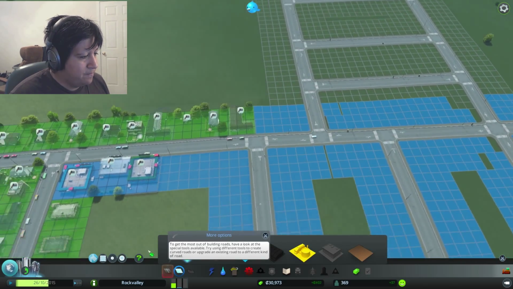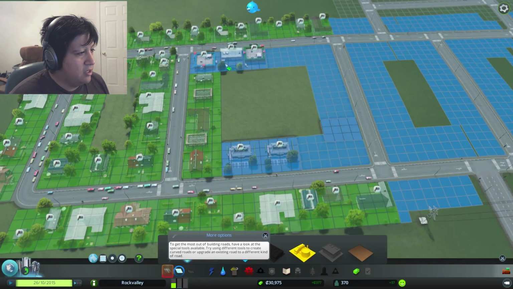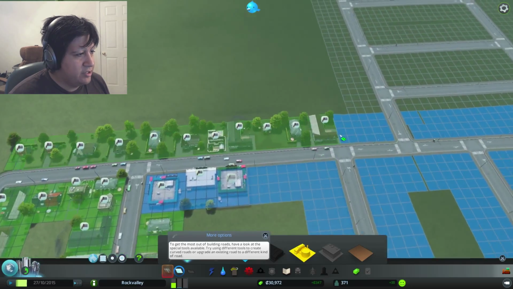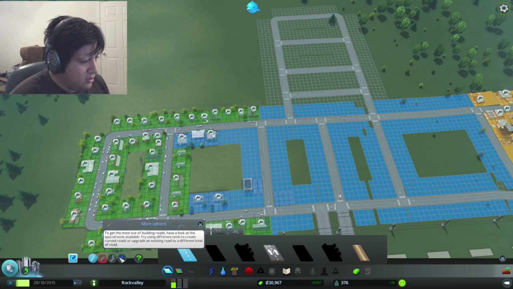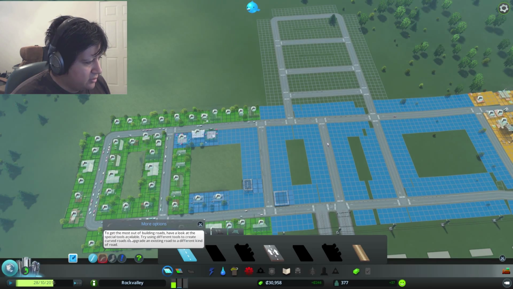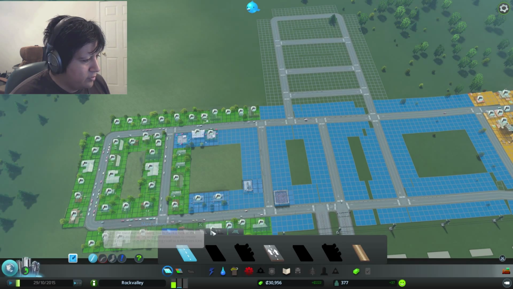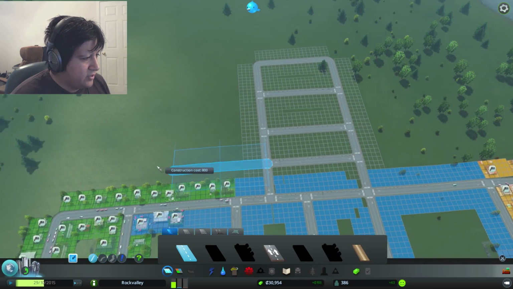Alright, now we're already maximizing our residential area, so we really need to build some more residential. West Side Road building, have a look at special tools available. Try different tools to create different... Okay. To get more, take a look at special tools available. Try using different tools to create curved roads. Okay, well, I don't really want to do any curved roads or anything yet.